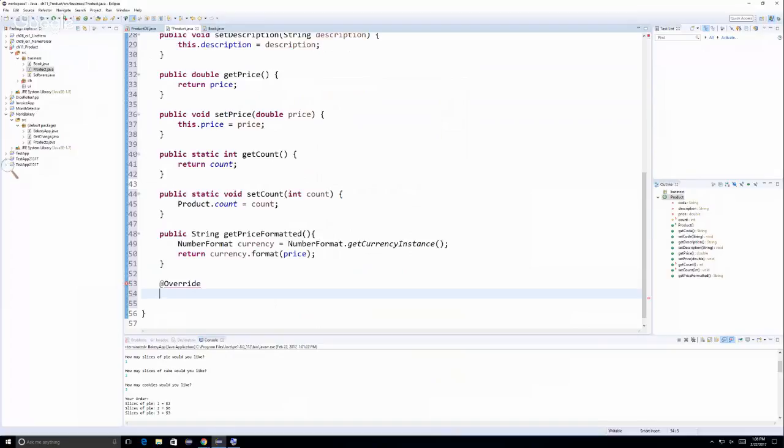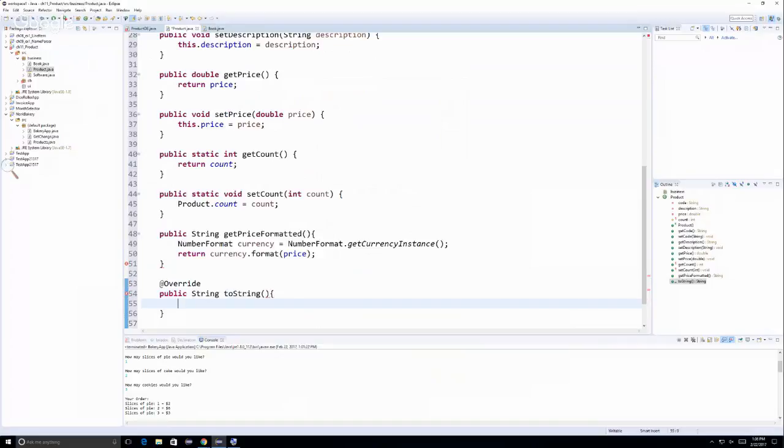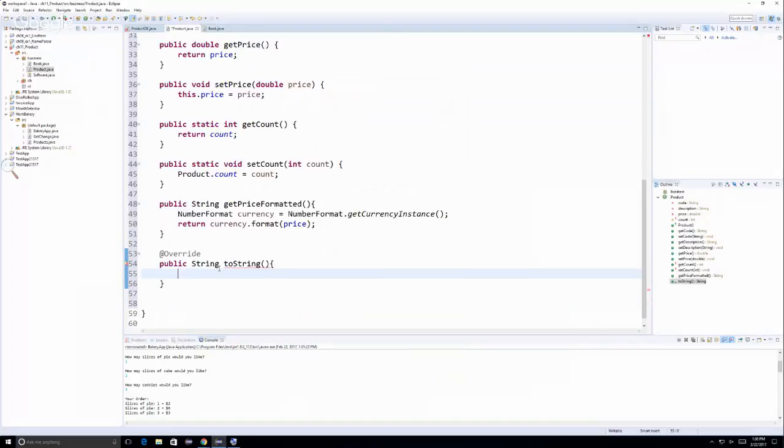Write @Override and then we're going to override the public String toString.